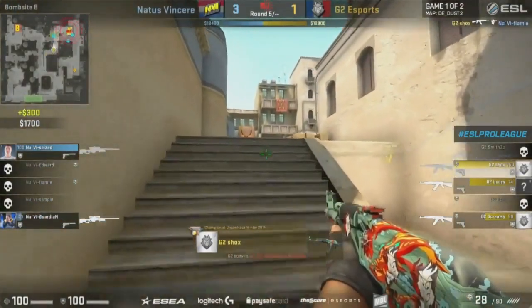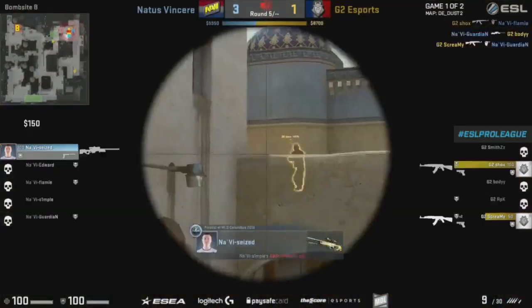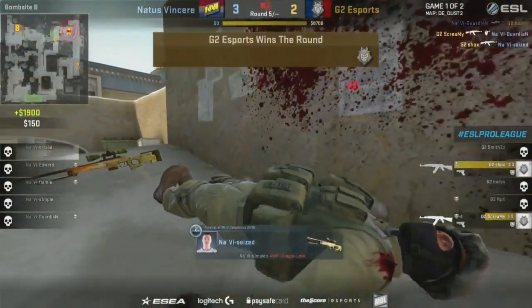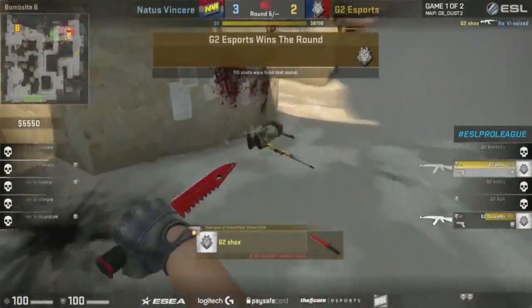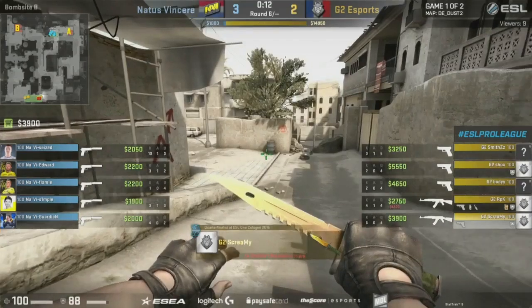Shocks, Flamey easily lined up. AK-47 successful, but now Guardian does get one back on body up close. However, he falls to Scream and Seized stuck on the ramp. Crossfire set onto him with the additional player at long. It's going to go now 3-2. G2 claw back 2 rounds and break the economy.